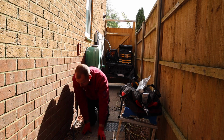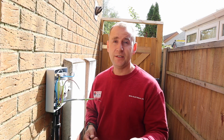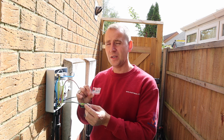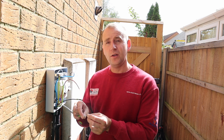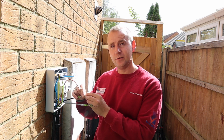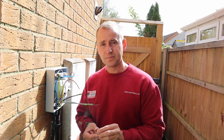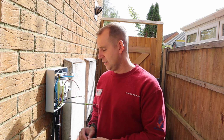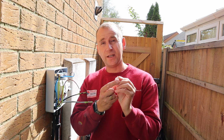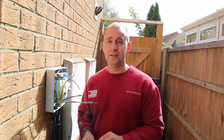Tip of the day, if you have any Cat 5 cable joints to make, a little tip I got off the MyEnergi technical support when I was troubleshooting why my CT wasn't working. If you're using these little clip-in Wagos, make sure that you do the join in just one of the connections and not both. That was all the problem was last time for me.